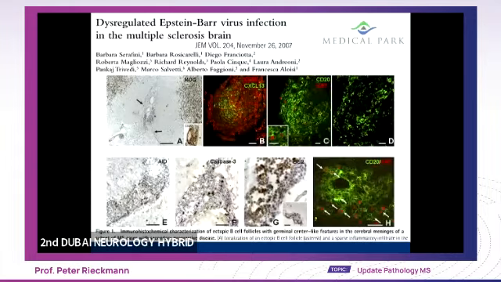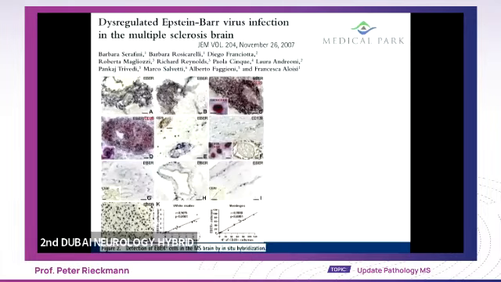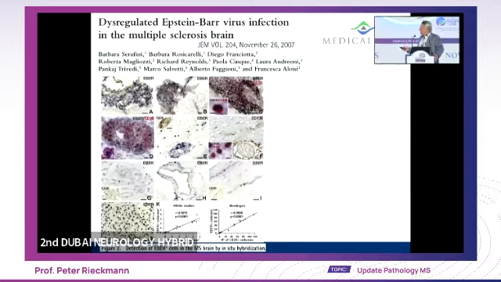And if you compare this now in the staining for the various antigens for Epstein-Barr virus, they are actually exactly co-localized with the CD20 cells. And if you look at the correlation of the presence of Epstein-Barr virus particles and CD20 cell count, both in the meninges and in the perivascular white matter, it's very highly correlated.